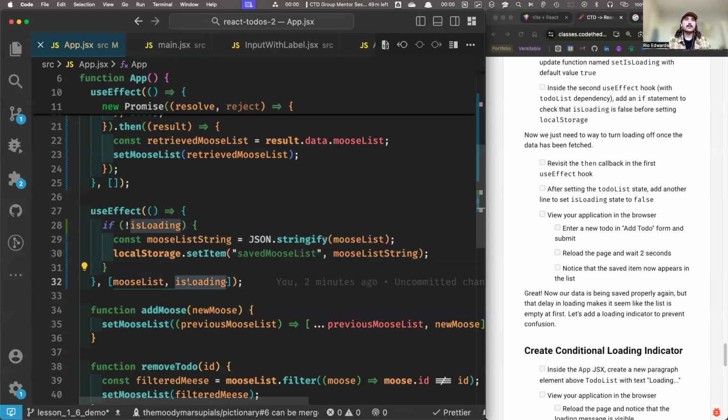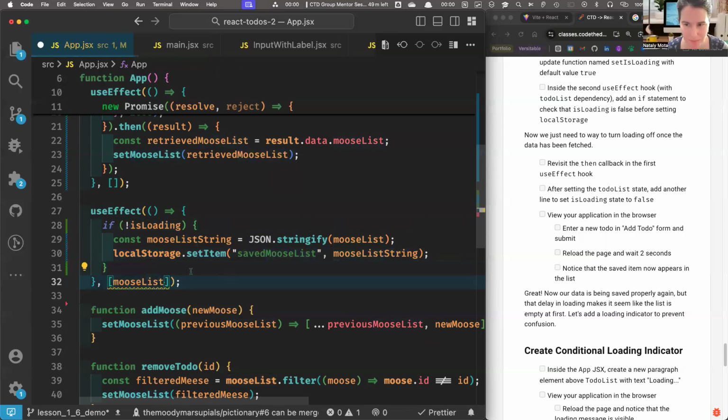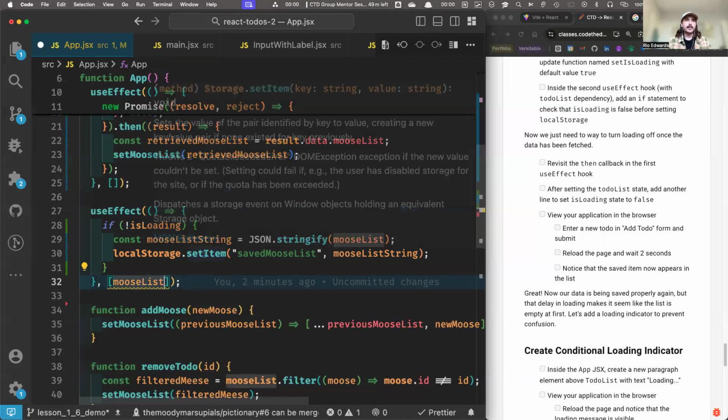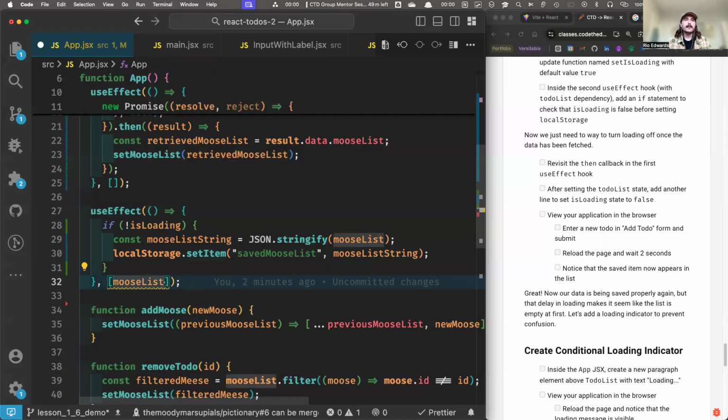We're not currently using isLoading to do anything besides make sure that we don't set local storage when moose list is empty. So technically, we don't need it in the dependency list. We're not going to get an error. It's actually going to work fine just like that. But ESLint is going to complain if we don't do that.